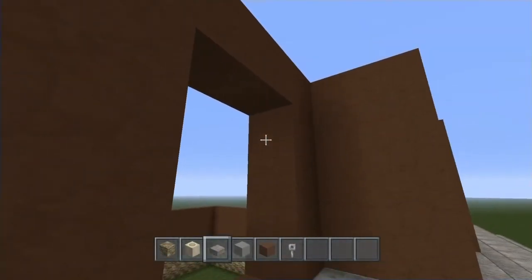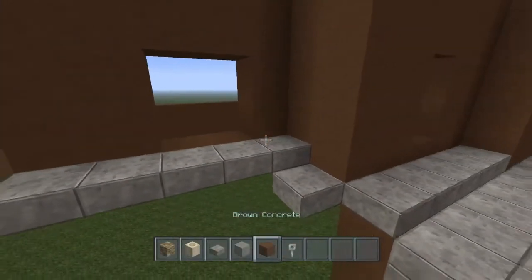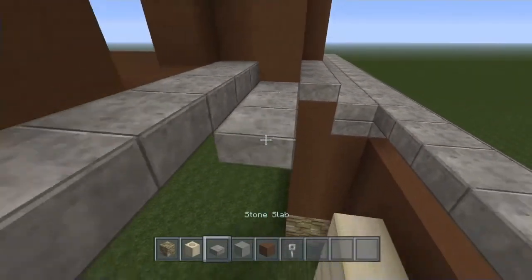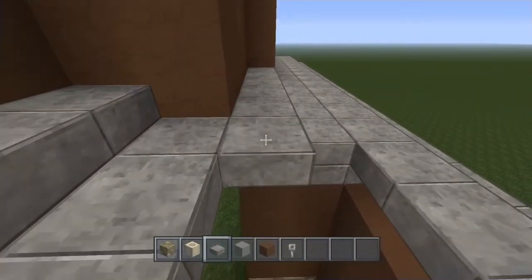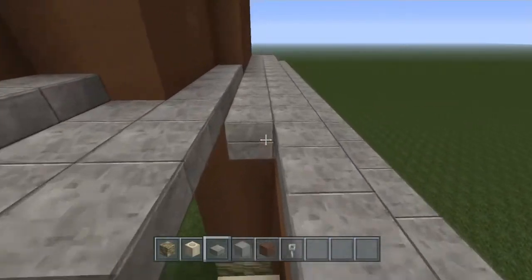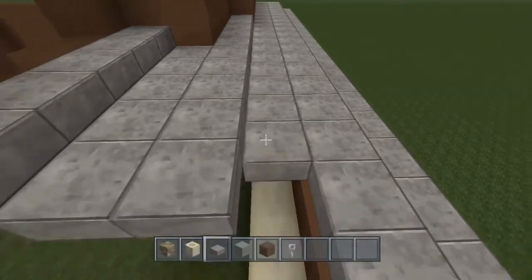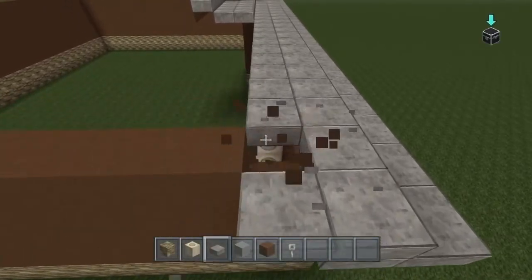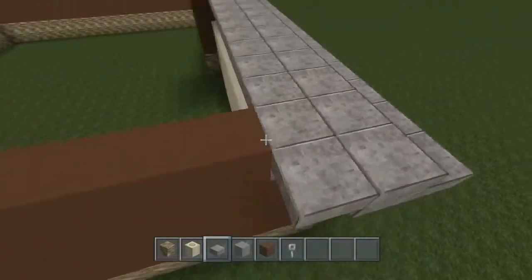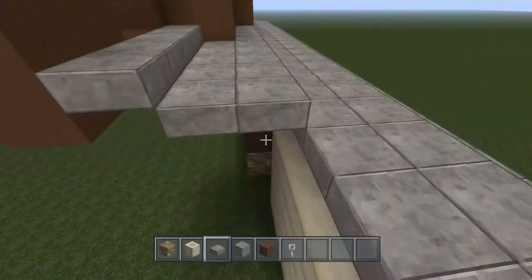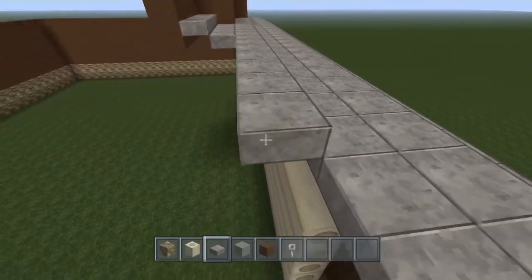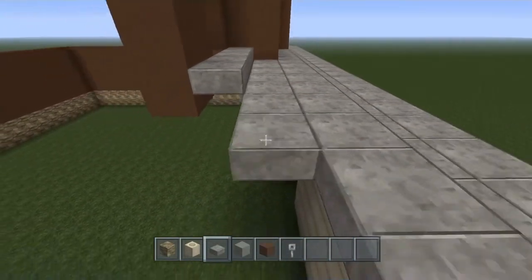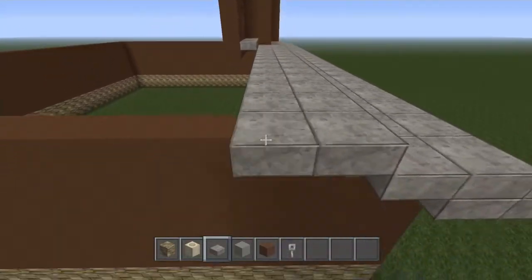I think I can leave that window down, so I don't have to worry about it. We could leave it down, and then we'll bring these across, bring this across, bring this across, and this is pretty much the shape of what our roof is going to look like. Alright, go ahead and keep building this out. If you have to delete a block, just go ahead and delete it and build it down. We'll bring all these out, and then I'm going to figure out how I want to do the peak, and then I will show you guys how I did it, because I'm not really sure how I want to do it.